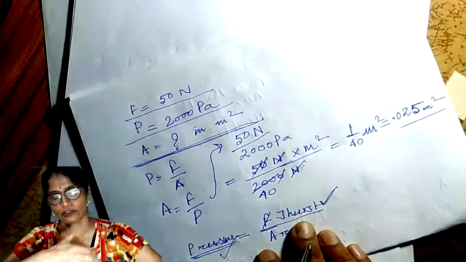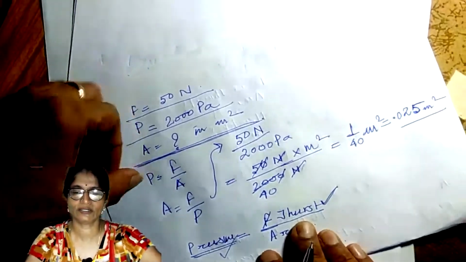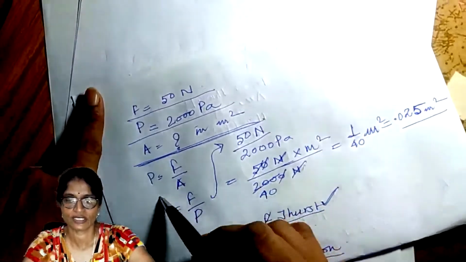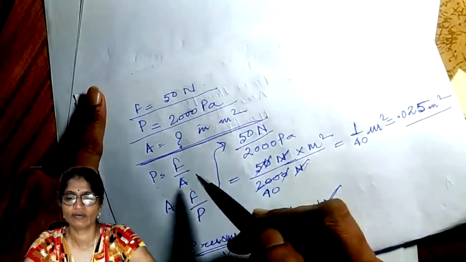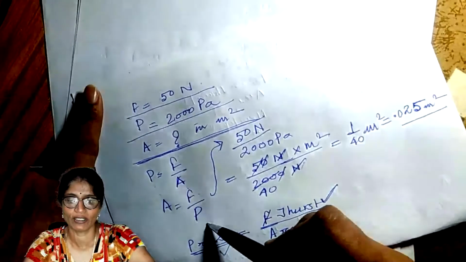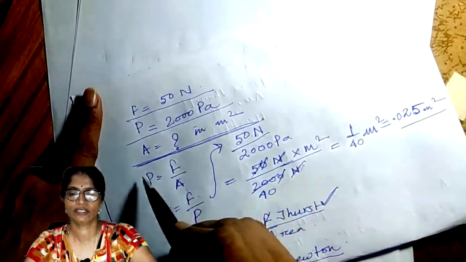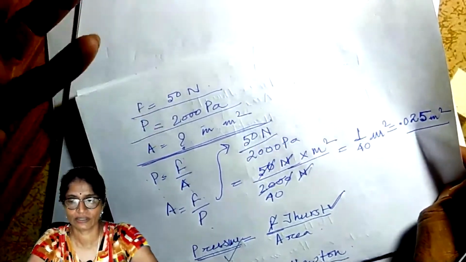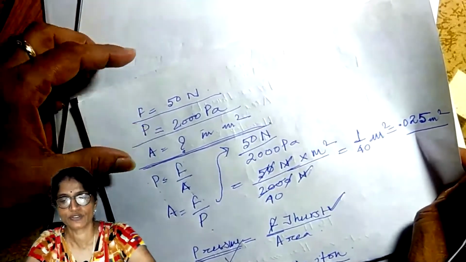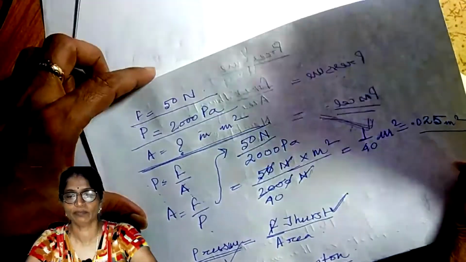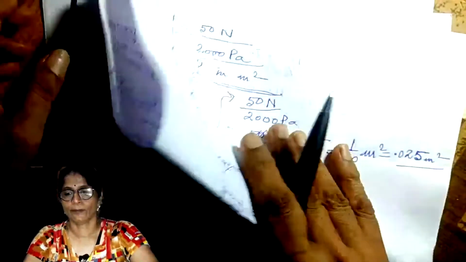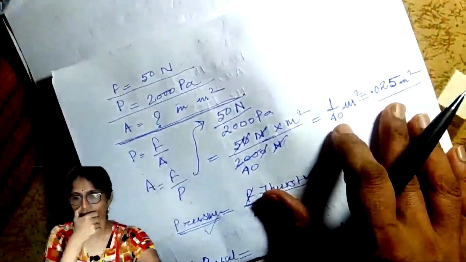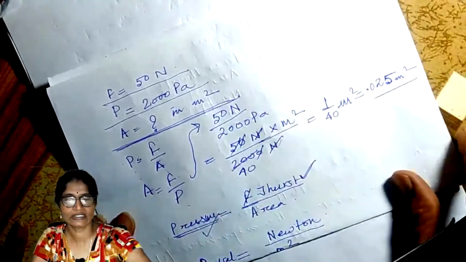So in this way, with the same formula, that is pressure is equal to force by area, we can calculate whatever is asked. Whether pressure is asked, then we will write P is equal to F by A. When area is asked, I will write it F by P. And when force, then it is equal to pressure into area. Force is same as that of the thrust. Sometimes it will be mentioned as thrust, sometimes it will be mentioned in the numerical as force, but both are same. So this is all about the numericals related to the pressure for class 8 standard.